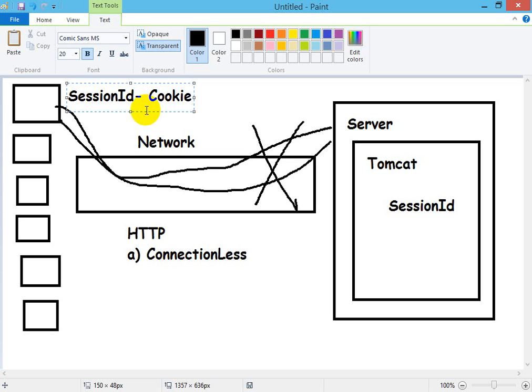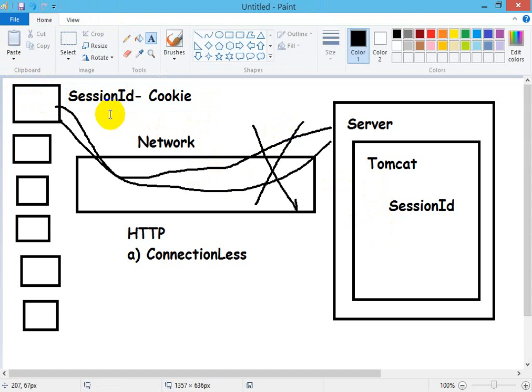For each client, there is a unique session ID, right? And this session ID is a 16-digit alphanumeric number, right? So this session ID is generated on the server side, and the copy is stored on the client side. So both copies exist, one on the server side and one on the client side.